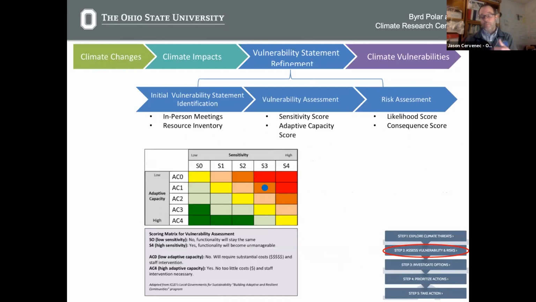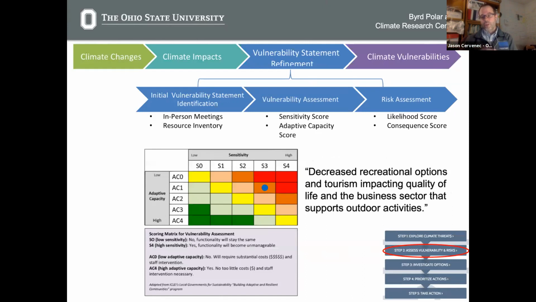In comparison, we could compare that to something else, recreation and tourism and impact on water quality and recreational quality. So if we plot that, we're a little less sensitive to it. We also have a little bit greater adaptive capacity, and so that's plotted in black here. So you can compare those two. You can imagine in our process doing this, anything that fell into the green or the light green really were things we're not worried about. We realize Columbus has limited time and resources, so we really want to focus on the upper right area, the area that's red and light orange, and things that fall on the left are not as important, things we're not going to prioritize as highly.